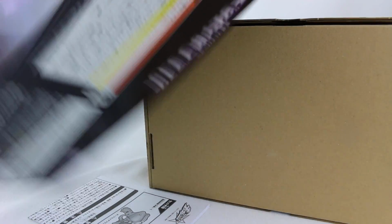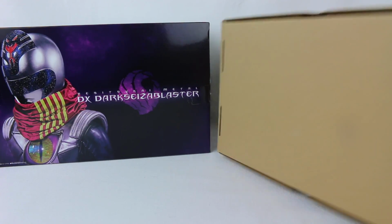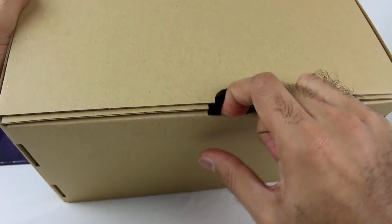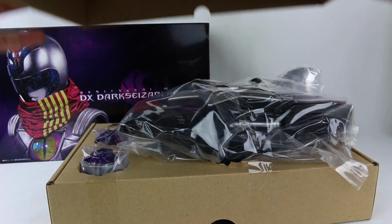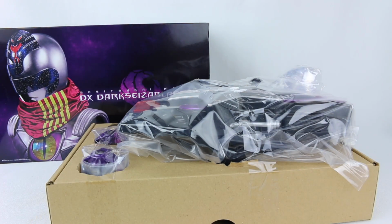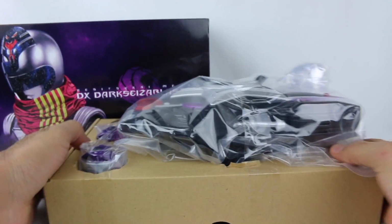Alright, so let's fold this up and put this in the back a little bit. Move the instructions out of the way. And, gosh, what's the right way to open this? I don't even know. Do I just slide this? Does it just slide like that? Oh, it does, I guess. Ooh. All right, now we are talking. We are in business here.